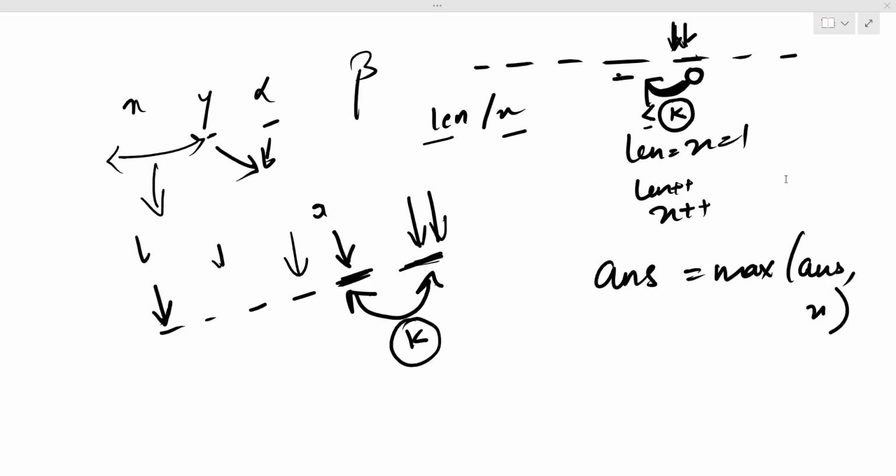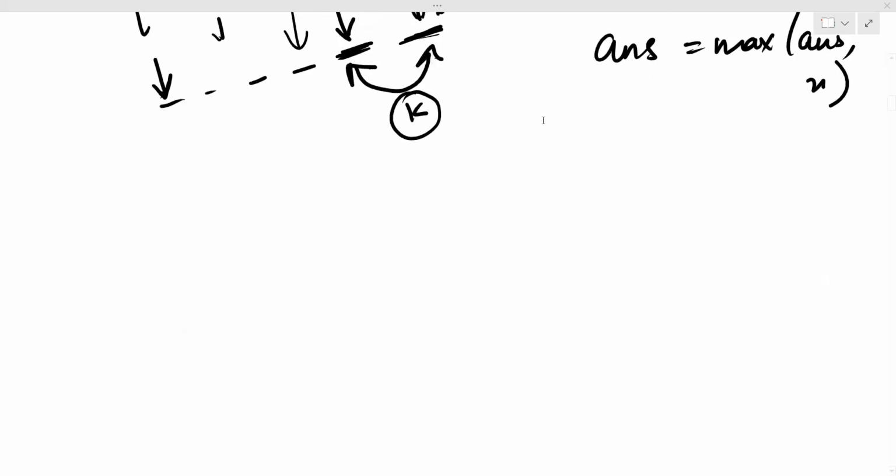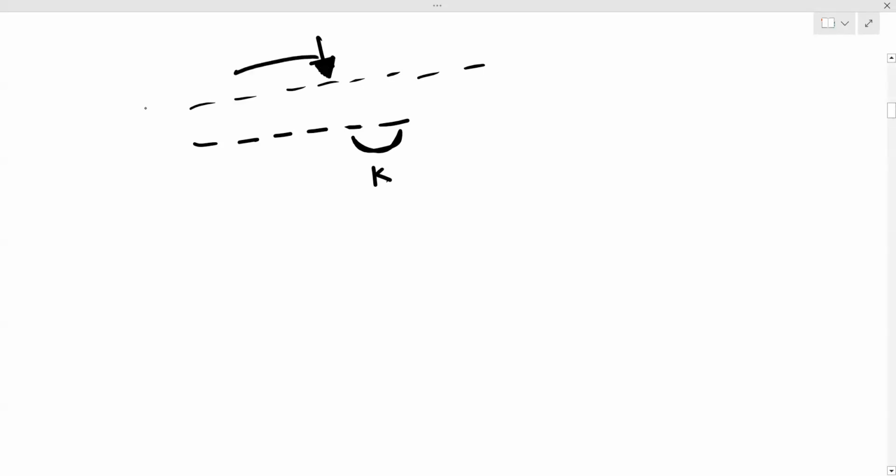Okay, please repeat. See, we have to remove the minimum number of problems, right? So if we want to remove the minimum number of problems, we'll have to select as many problems as possible, right? We can rearrange our problems, but the final requirement is two consecutive problems shouldn't have a difference in their difficulties of more than k. So first of all, let's sort the problems in ascending order, and then if I'm trying to select this as my last problem, let's see how many problems I can select before this.